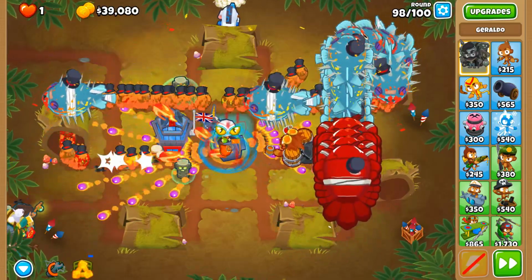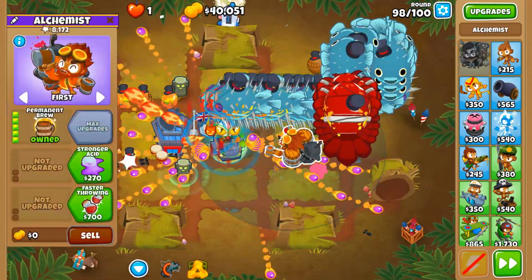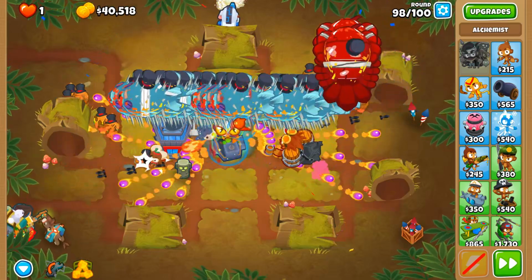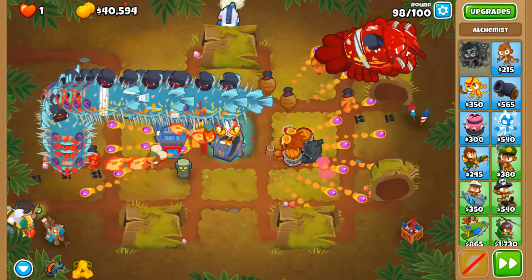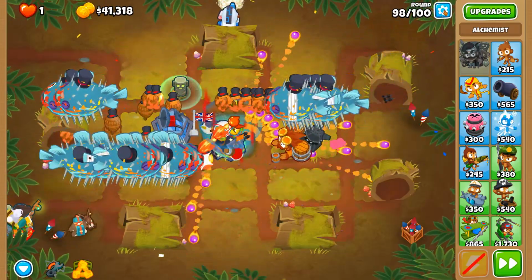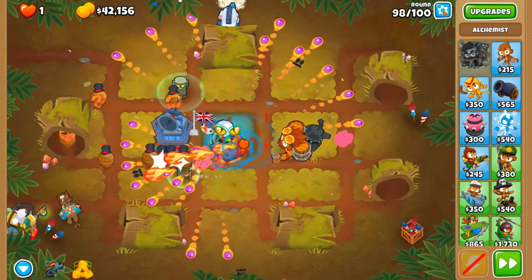Will we need to cast another one, or are we going to be okay with what we are doing? Permabrew is doing work when it comes to its buffs. Like, we're really getting through with ceramics without any given issue. But these Moabs, they might be an issue for us. But the creepy idols are chucking them back, which is nice. We want them to do that.